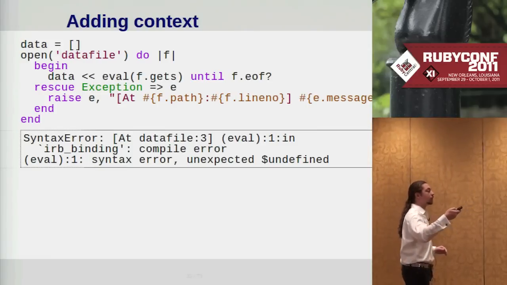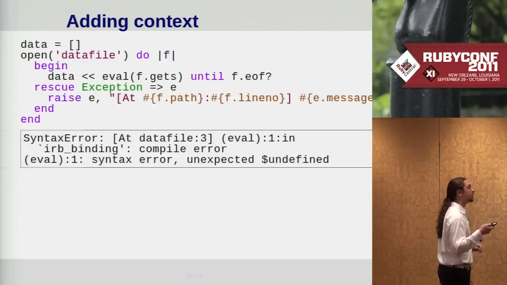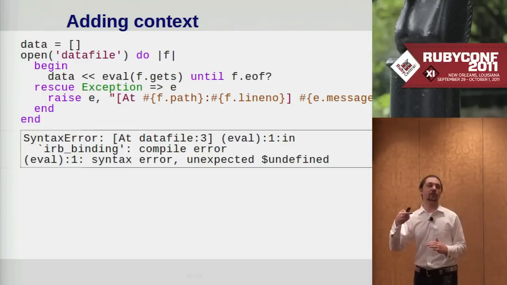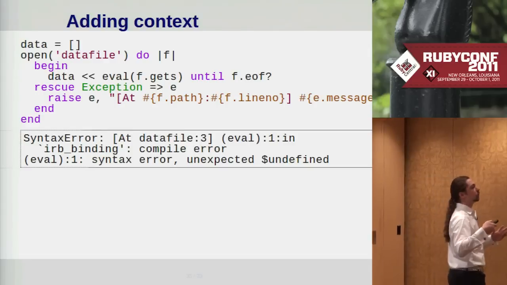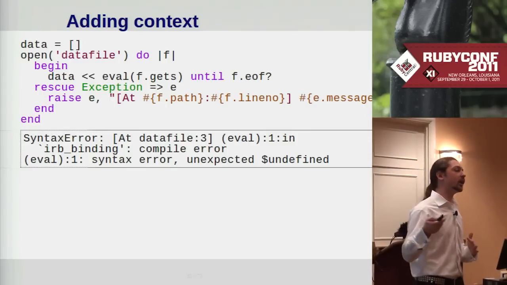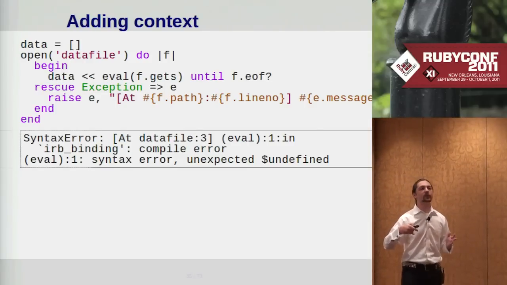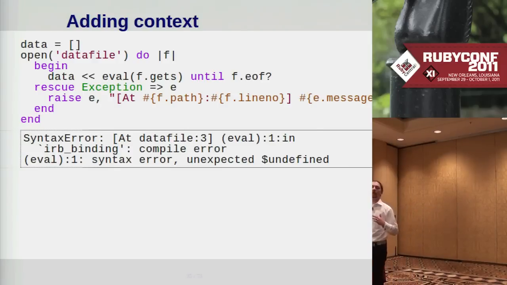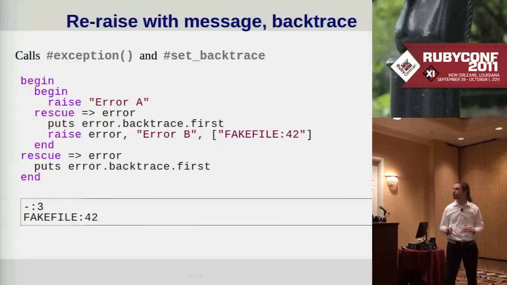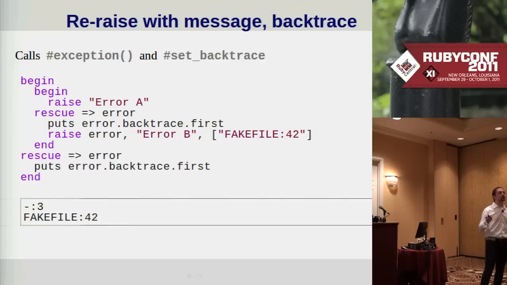A question was raised: can you just pass the line number to eval in the first place? That's a good point — yes, in this particular case you could. However, in general, if you have code where a low-level exception may bubble out and you have the ability at a higher level to attach extra context which will make debugging easier, this is a handy technique. You can also rewrite the backtrace when you re-raise, though that's probably an area to tread lightly.